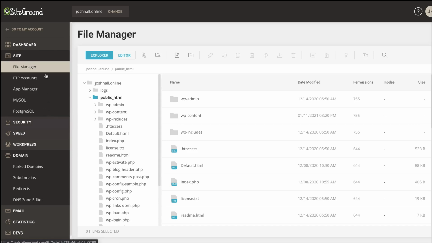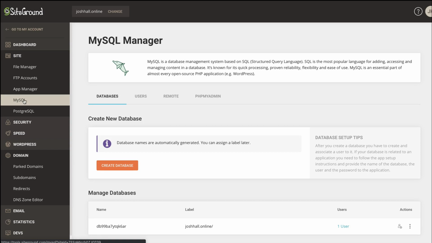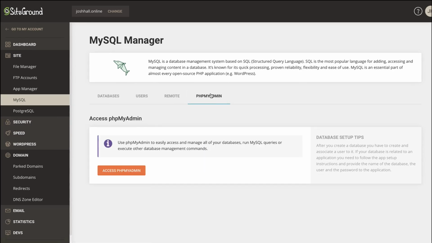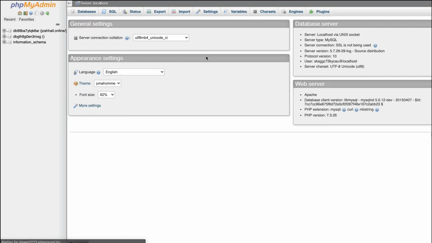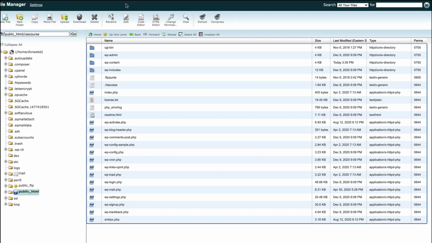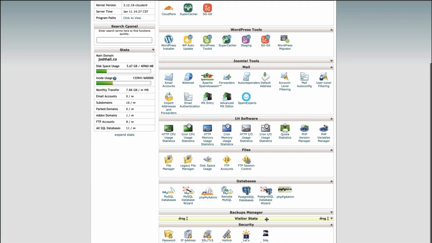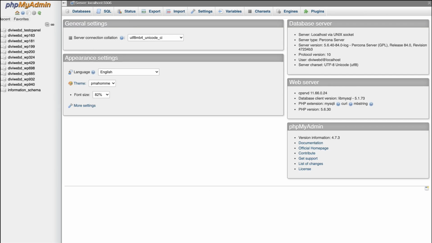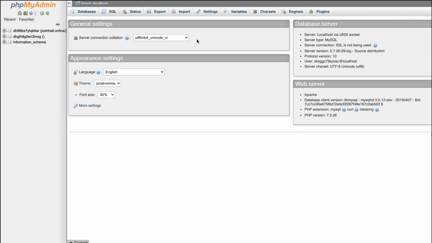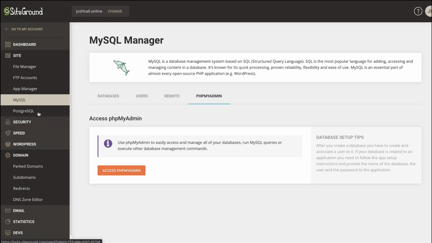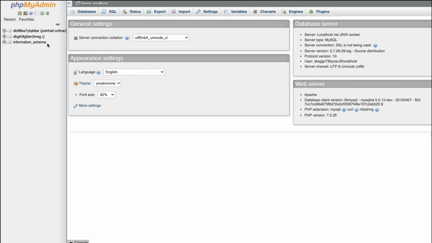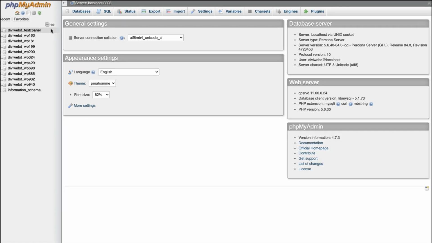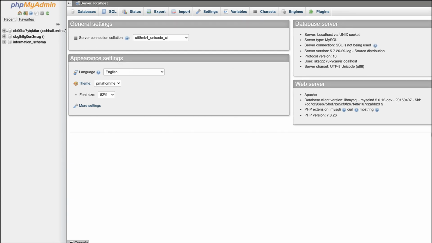Now, some stuff looks exactly the same. For example, if we go to MySQL and go into phpMyAdmin to take a look at the database for this website, if we click Access phpMyAdmin, it'll look like this. And if we go back to our OG cPanel, if we go into Databases and phpMyAdmin here, notice, ta-da, it still looks exactly the same. It's just a different area to get to it, and it looks slightly different in these main settings. But the actual database tool itself is phpMyAdmin, which is very interesting, that something like phpMyAdmin will work with cPanel and different dev tools as well. So I wanted to give you that walkthrough.